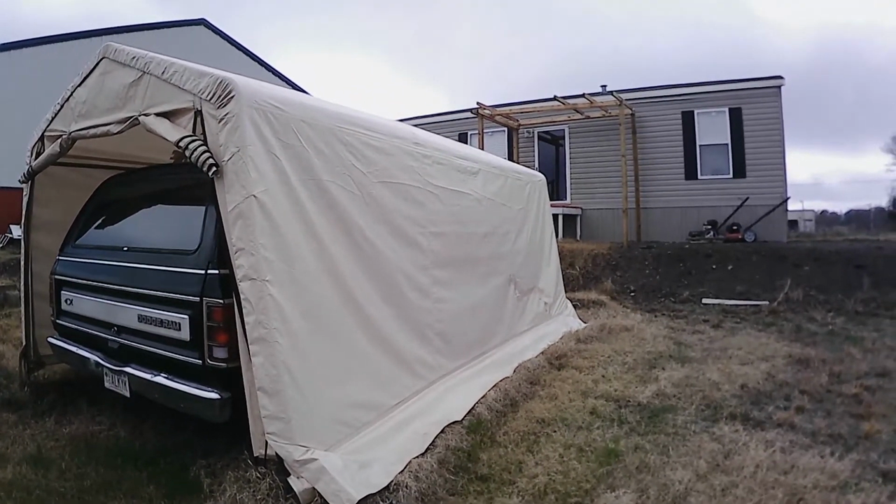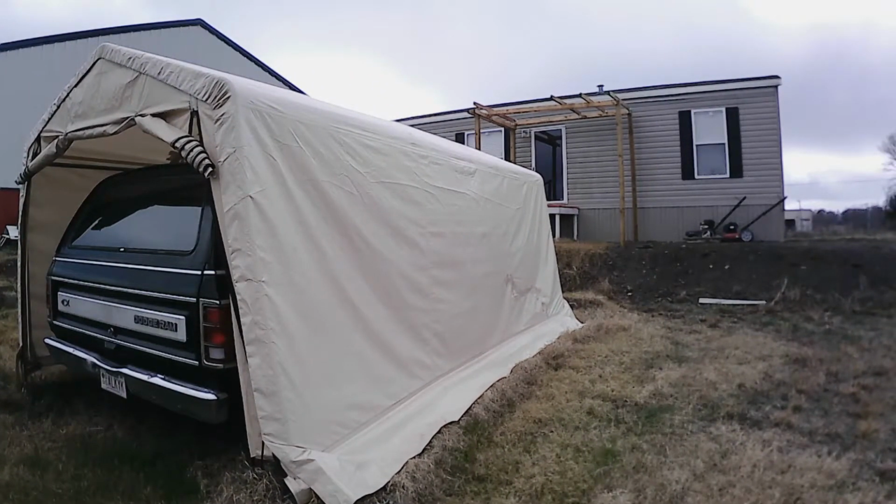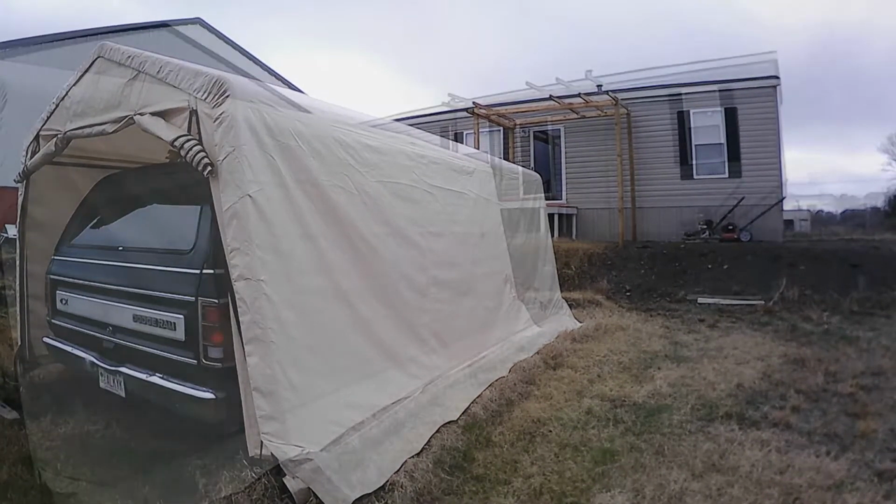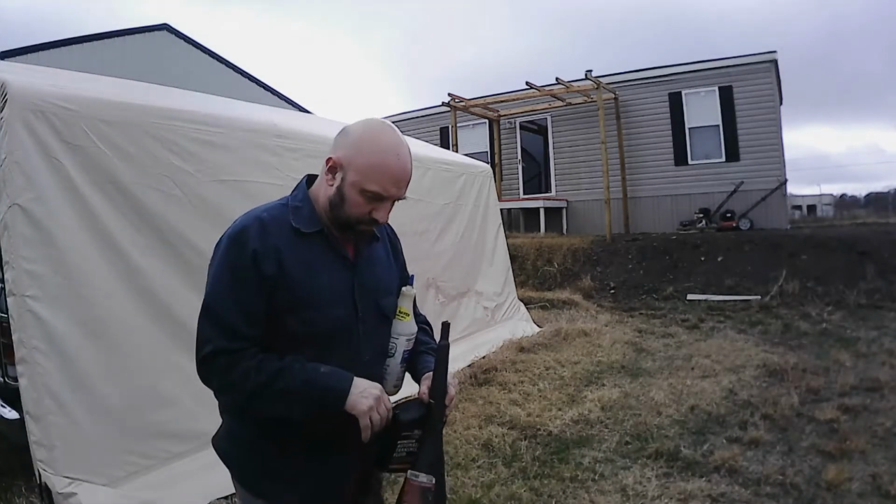I think that'll do for now. I'll do another little update, but that's just a little bit of what's going on with the Ramcharger. All right.